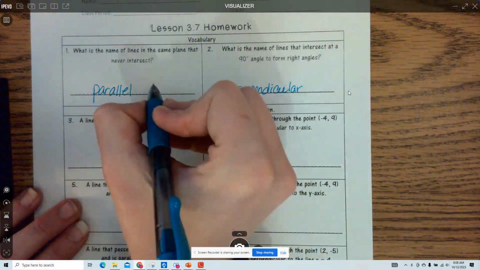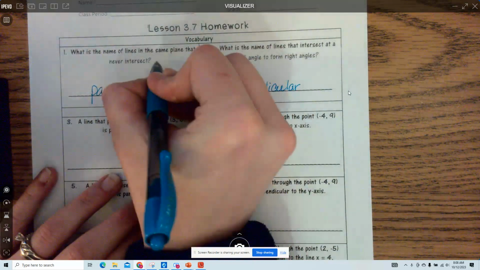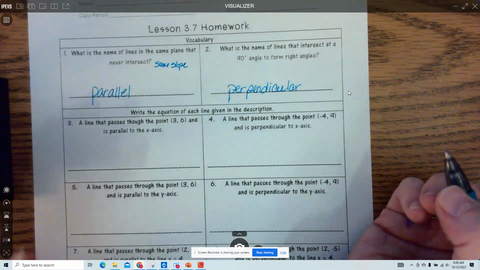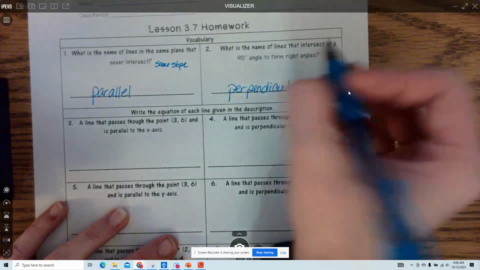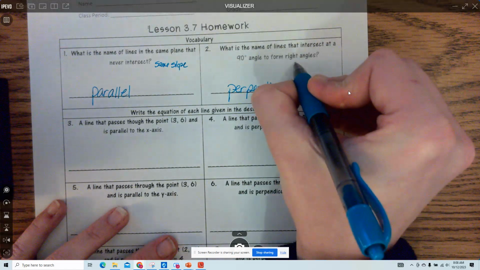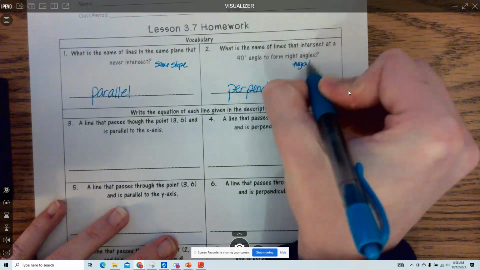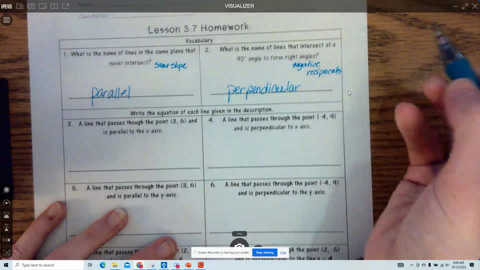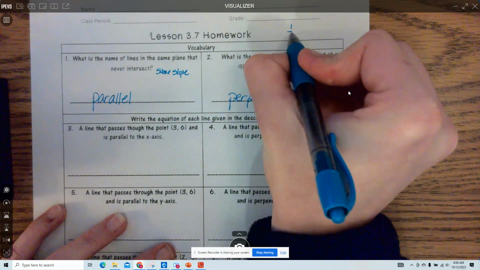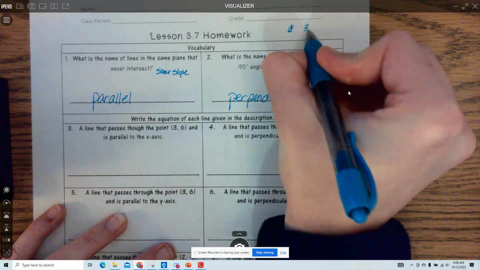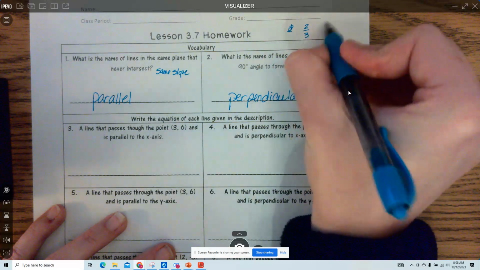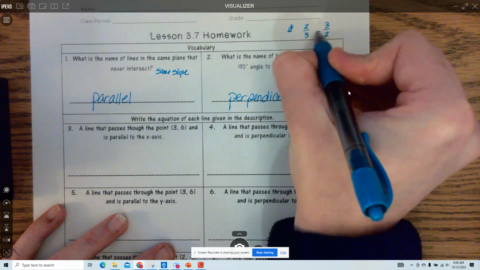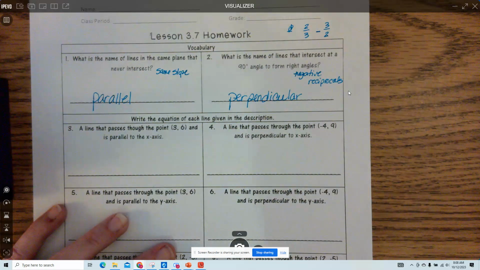Okay, so parallel lines, when we're just looking at the equations, have the same slope. And this is more of what we're doing tomorrow, but just so you have an introduction to it, perpendicular lines have slopes that are negative reciprocals. So if one has a slope of, let's do a better fraction than that, 2/3, for a perpendicular you're going to flip the fraction on its head and change the sign. So if this one's positive, this one's negative. The fraction flips and then the sign changes.